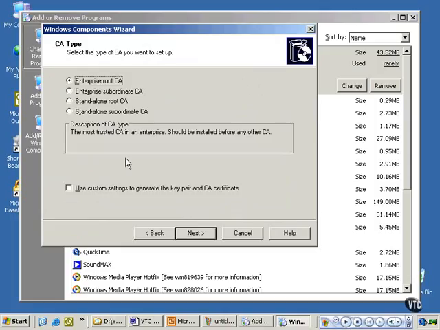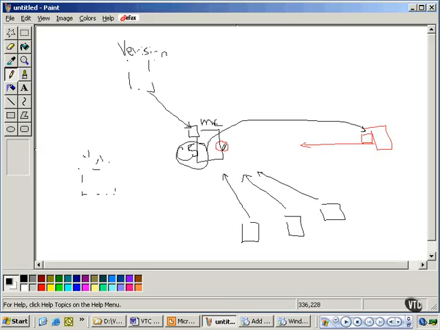When you set this up, if you set up the first CA in the enterprise, you're going to set up the root CA. You can build a hierarchy of certificate authorities throughout your network, and this should typically start with the enterprise root CA. Now, an enterprise subordinate CA must obtain a CA certificate from another CA in the enterprise. This type of CA, a subordinate CA, either enterprise or standalone, would in turn have a certificate issued by a third party.